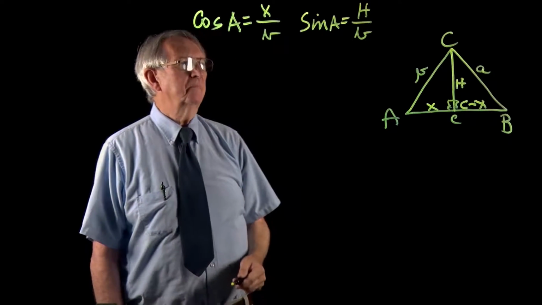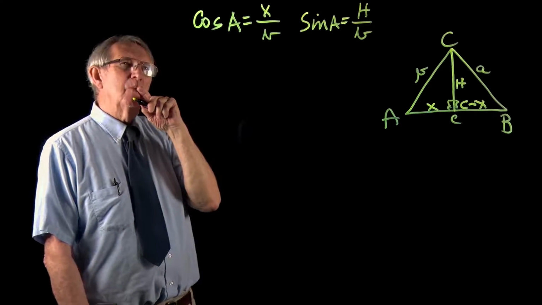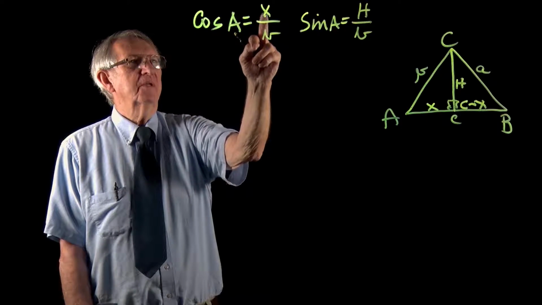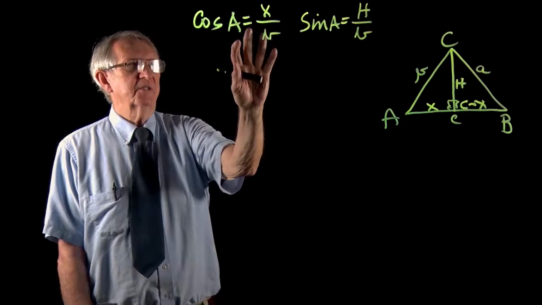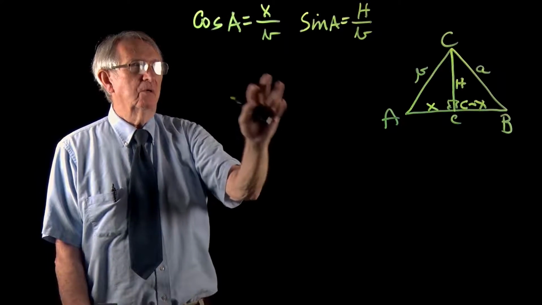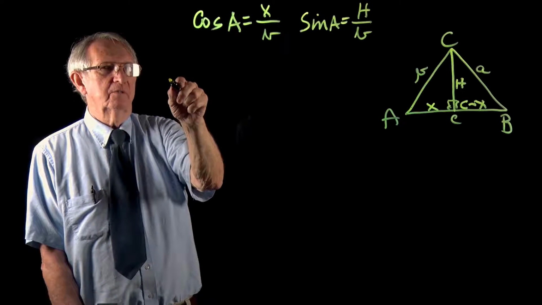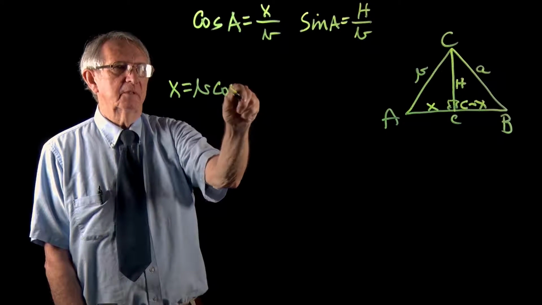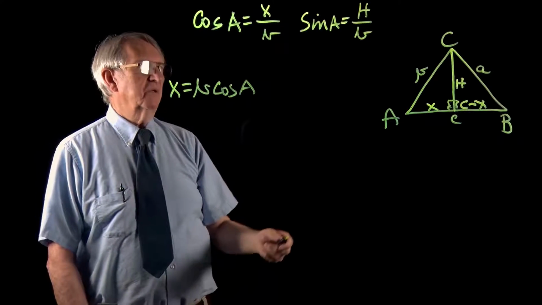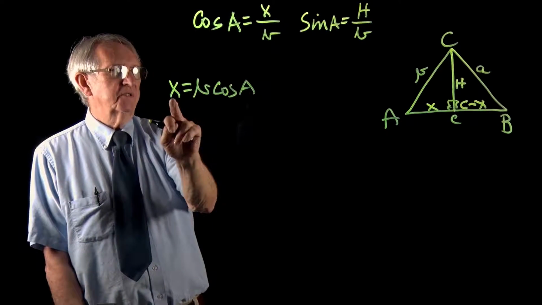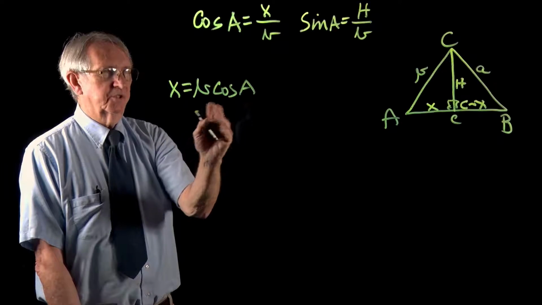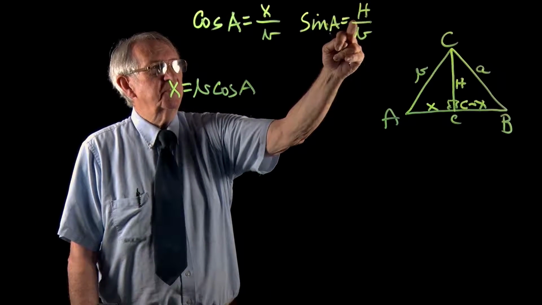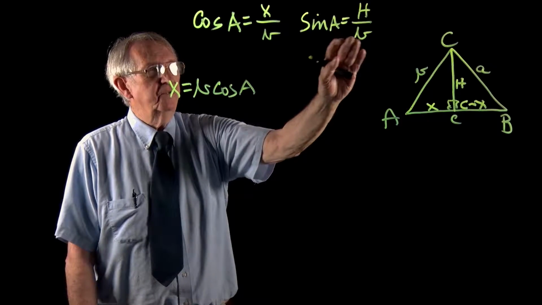Okay. Now, the first thing I'm going to do is rearrange this equation so the thing I introduced is all by itself, and I'm going to put everything that we do know on the other side. So I say x is equal to b cosine of A. So basically what I'm saying is, this is the stuff we know. This is the variable I invented just because I wanted to invent a variable. And this right here, this h, I'm going to do the same thing. I'm going to put the h on one side and the stuff we do know on the other side.